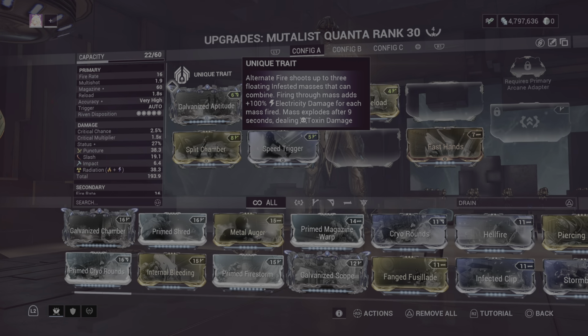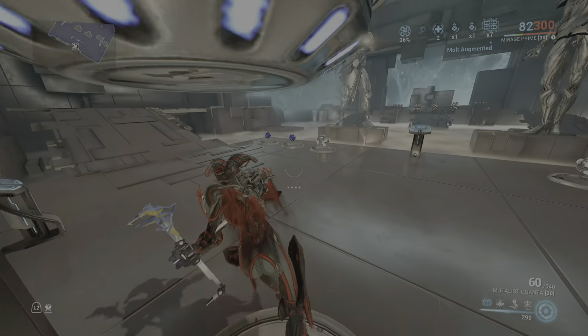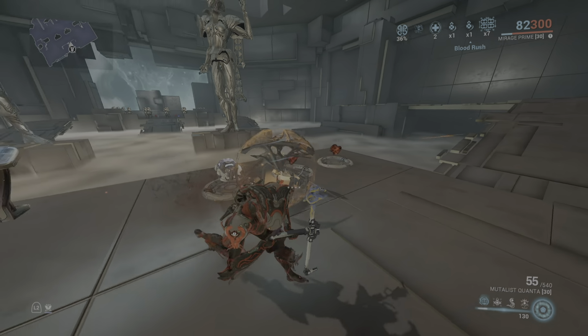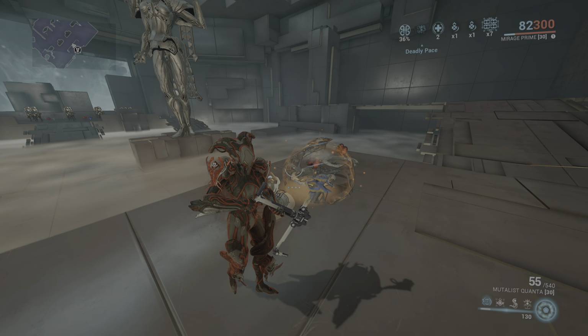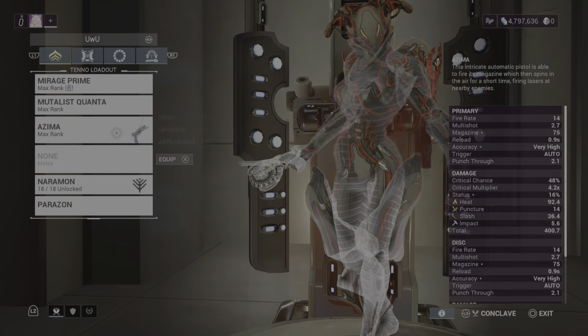With the alt fire, it shoots out a little bubble thing that applies 100% electric damage and also a bunch of crit damage or something to all the shots that pass through it. So you could shoot the Azima and put the Mutalist Quanta bubble over it for more damage. That's not really practical. You're not going to really be able to make use of that most of the time, so I wouldn't bother, but you can if you want to.